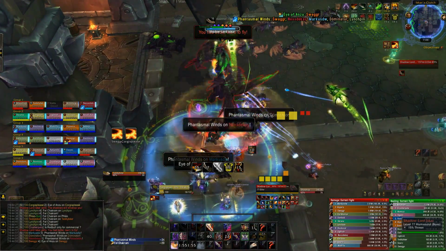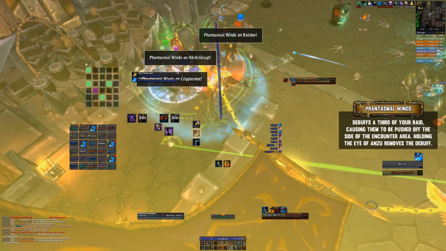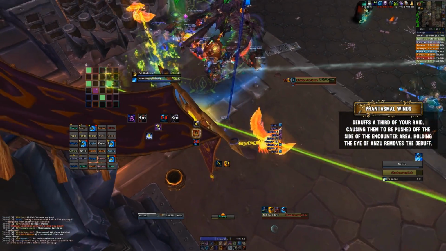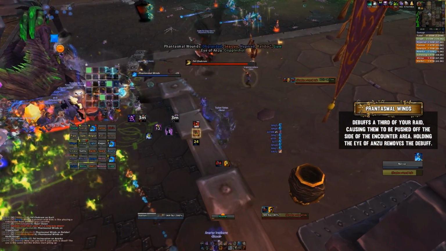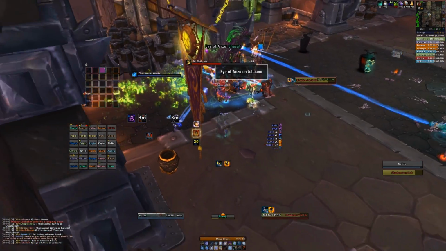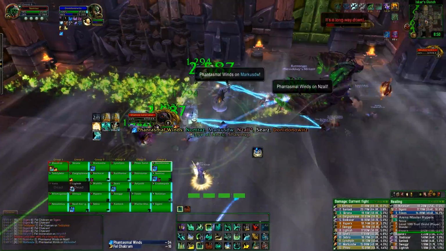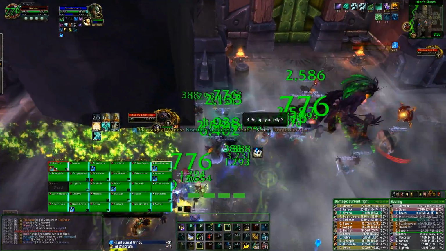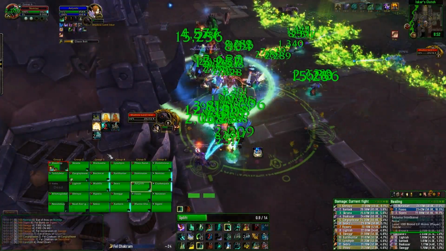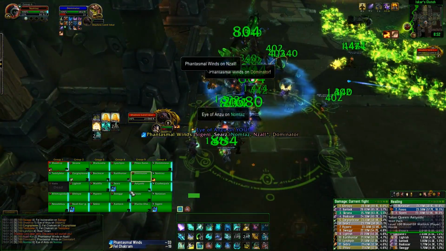Now you need to use this Eye of Anzu to counter some of the abilities that the boss has. One of these abilities is Phantasmal Winds. This will debuff multiple members in your raid and start pushing them off the side of the encounter area. At first the push isn't too much, but it just gets stronger and stronger and stronger. Now to remove this debuff, that player has to hold the Eye of Anzu. So the idea is that as soon as the Phantasmal Winds goes out, you start throwing the Eye of Anzu to each debuffed player in order to stop them from being pushed off the edge and dying. Now some targets probably should take priority, such as tanks and healers, but overall just make sure you throw it quickly and you should be absolutely fine.